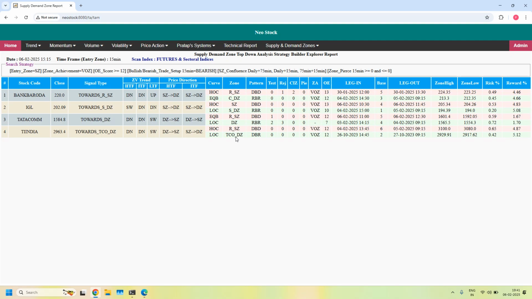So in these 4 stocks, these 15-minute supply zones are overlapped with the 75-minute supply zone. Both together again overlapped with the daily supply zone. And the daily trend, that is HTF trend, is down in the first, third and fourth stocks. In those 3 stocks, if any of the daily supply zones are having daily EMA confluence, they are even more high probability trade setup supported stocks. Let us verify.